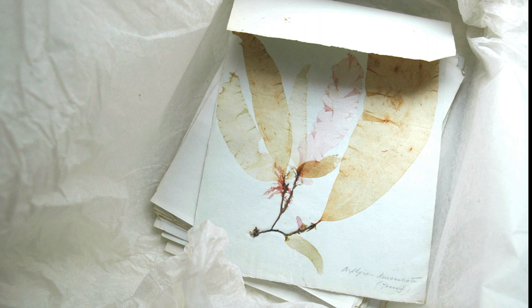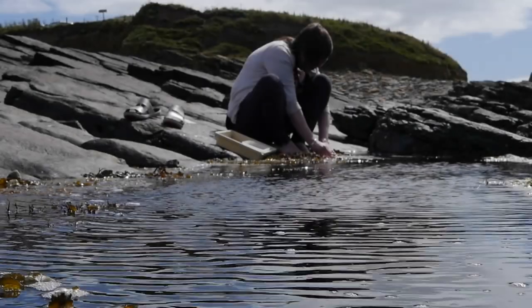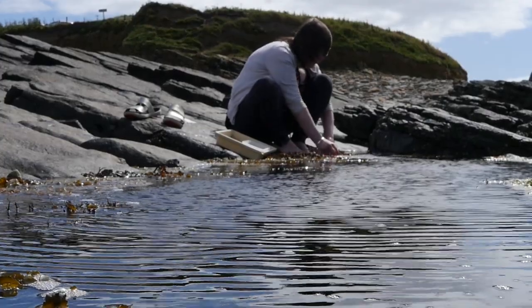In Stromness Museum, at least two of the collections of pressed seaweeds are made by women. So in many ways I feel through Anna Atkins and her first book of seaweed photography, and through the pressed seaweeds that we see in the Victorian collections, through to me making work on the shore, I like to think that seaweed and women have always been linked.